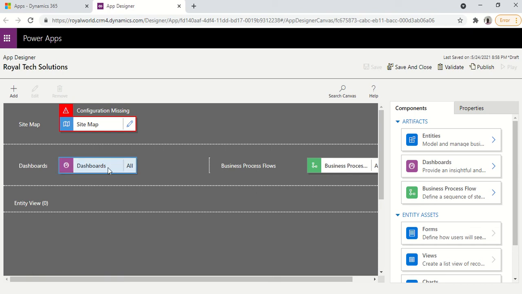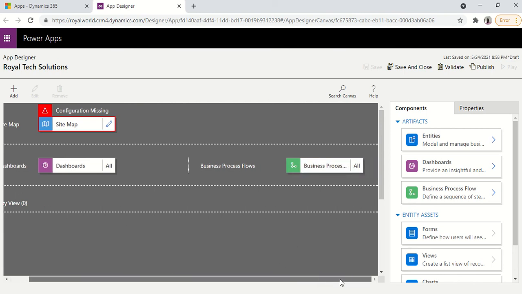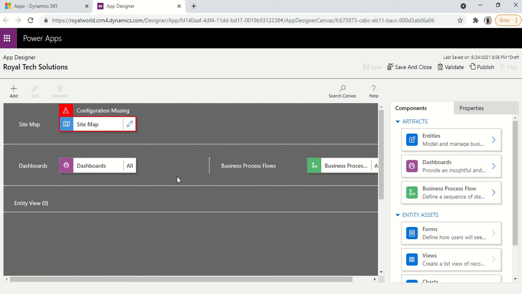The dashboard icon, where you select the dashboard you want available on the app, and the business process flows, where you select the business process flows you want enabled on the app. So for this training section, we'll be working just on using the site map to design the two areas and some groups and sub areas under those groups.